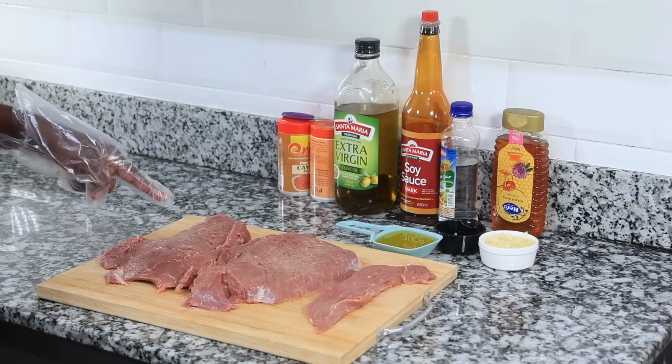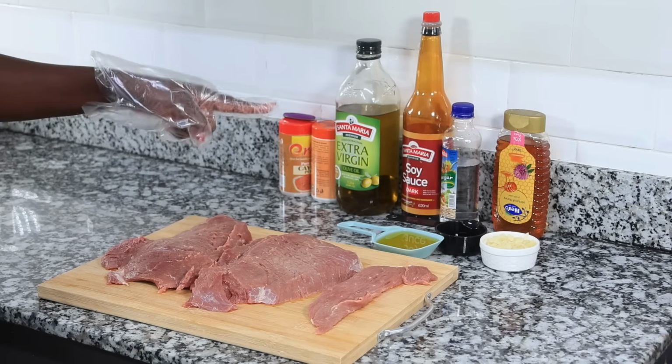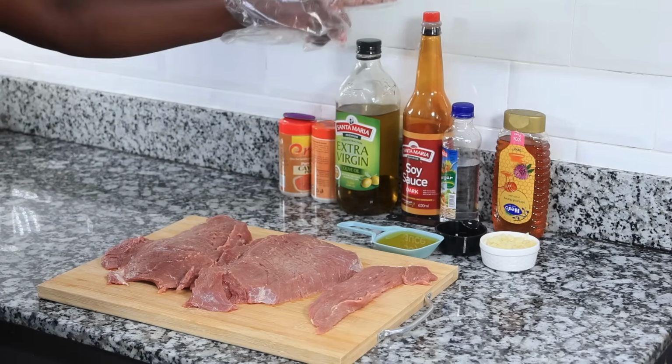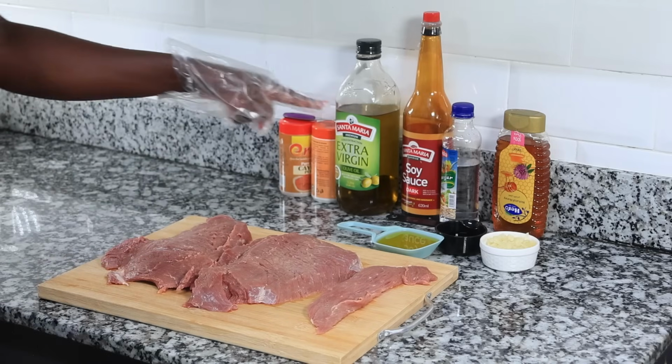So I'm going to start right away by preparing my meat for my skewers. Over here, I have a very lean steak, and then right here, I have the ingredients that I'm going to use to marinate it. I'm definitely going to show you guys. I'm going to give you all the ingredients all through. I'll try my best and do that.